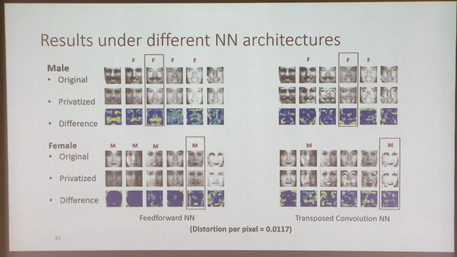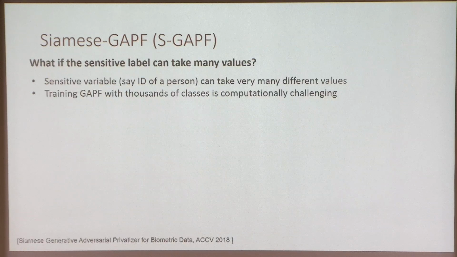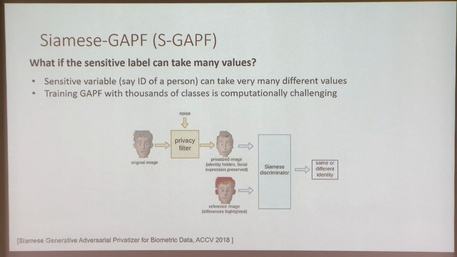Now, this is great. Let's talk about cases where this sensitive attribute is large. In the previous example, it was just binary, male versus female. So what do we do if we now have many classes? Training a GAN with 1,000 classes or 2,000 classes is basically not feasible. It's computationally very, very expensive. So there's a nice trick to overcome this limitation of our model.